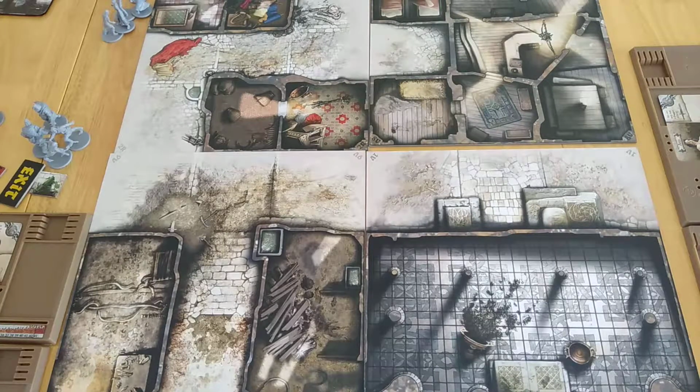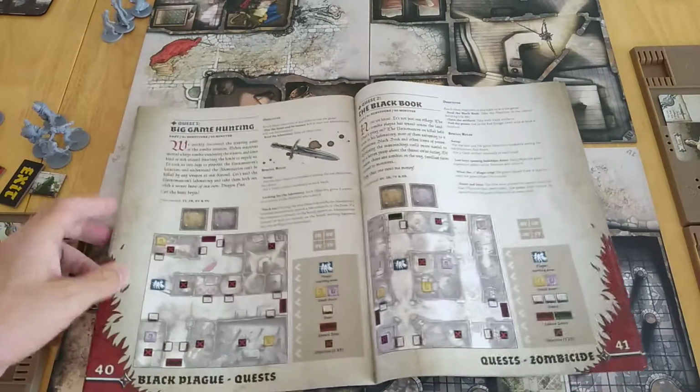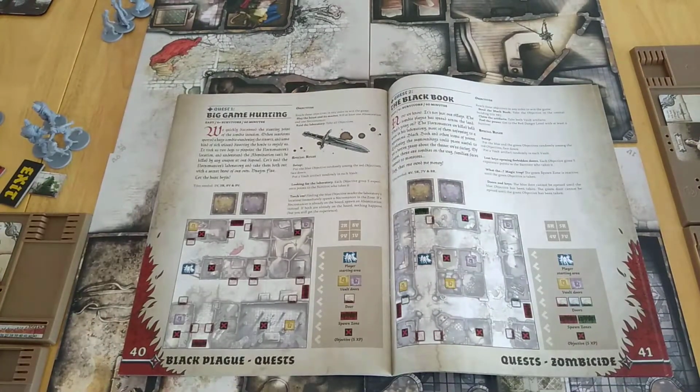So, the rulebook initially, just to show you the setup, and then basically going from there. It'll tell you how to set the game up, and I will tell you a few differences between the original Zombicide and this one. It won't be an extensive video. This is just basically showing you how to do a turn.